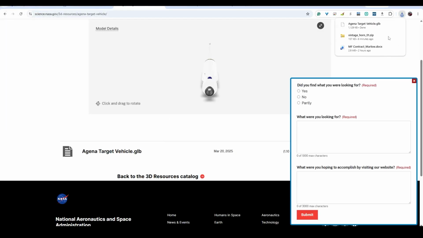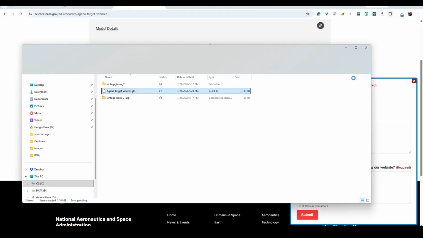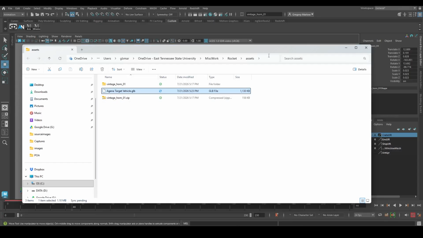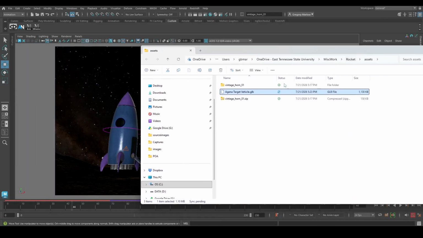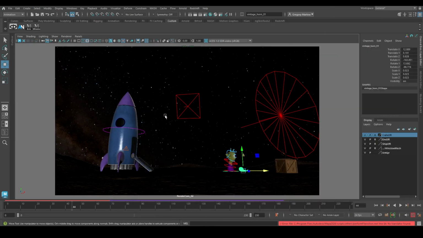If I try to drag and drop this GLB file into Maya, I'm going to get an error. A red error pops up that says no translator found. That means Maya doesn't have the importer information for how to import a GLB file.